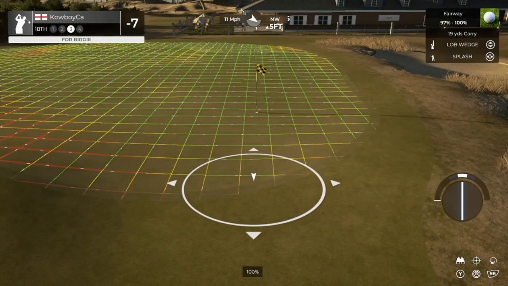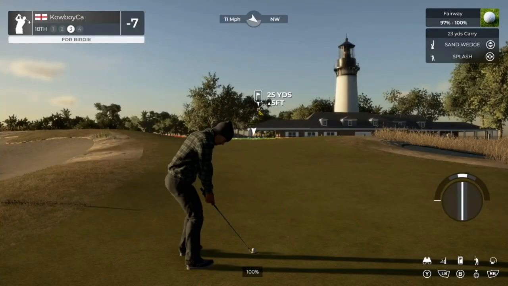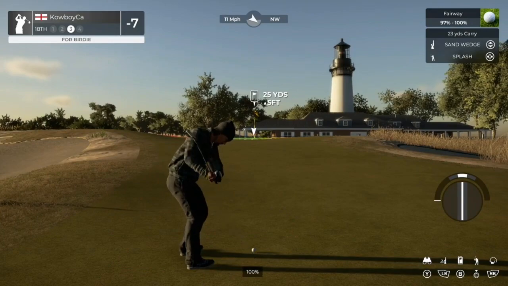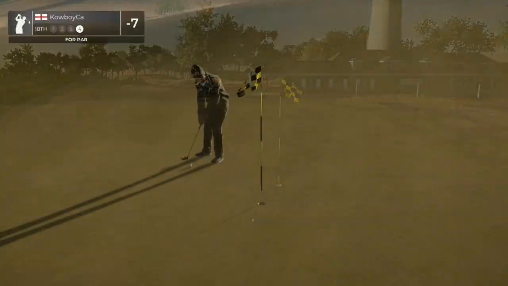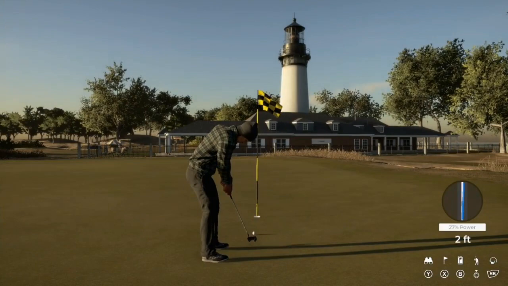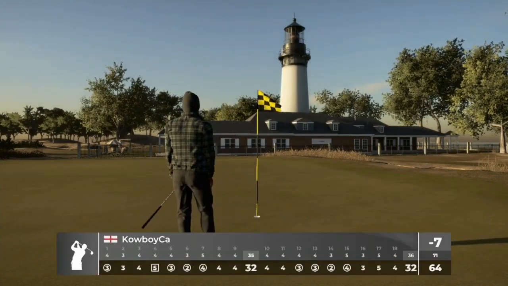Third shot. Let's go for the splash shot up here. Okay, should be a simple par, hopefully. Positive thoughts. Let's save par right here. This one's tracking. All right. You dropped that one, and we're done here.